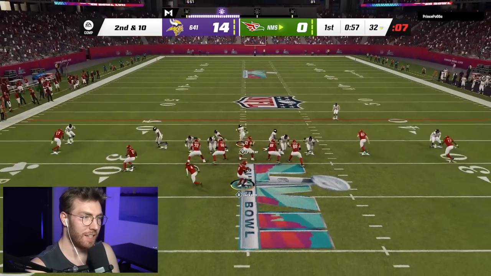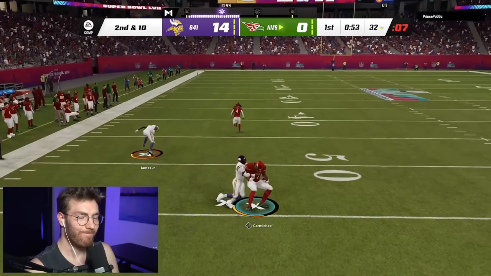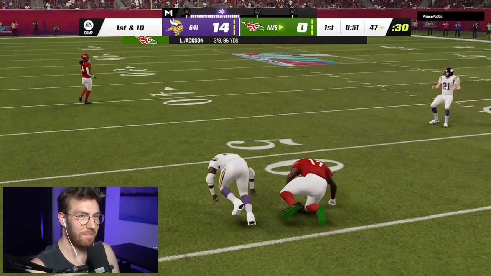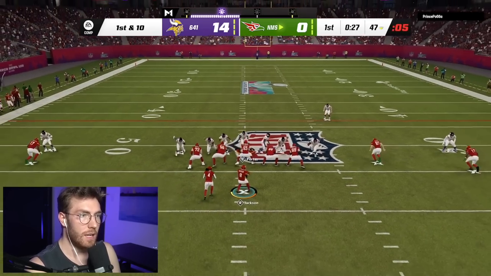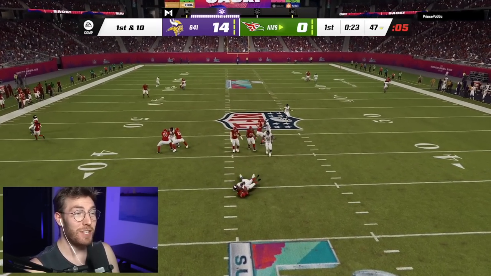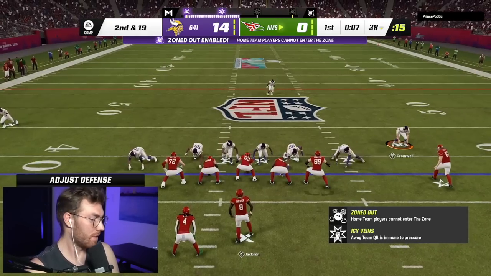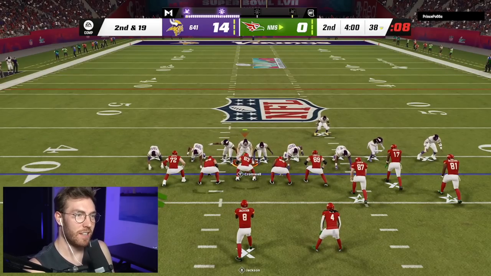Uh-oh. This might not be good D. Nah, that's crazy D. Get out. D, D, D. Defense. D, D, D. Defense. Look at Gardner Johnson run the fucking route for that tight end, by the way. Come on, man. This is D. This is D. Hold on. This is D.